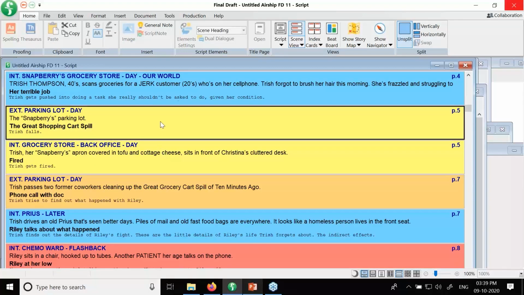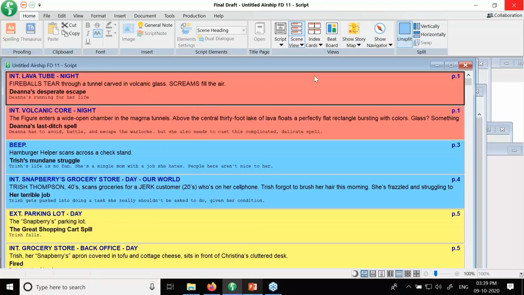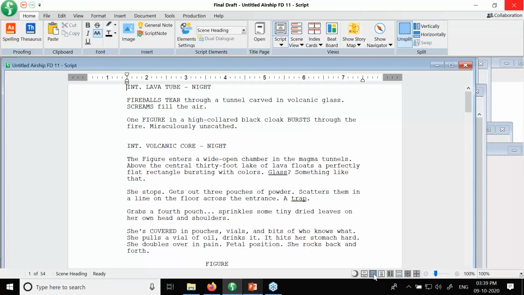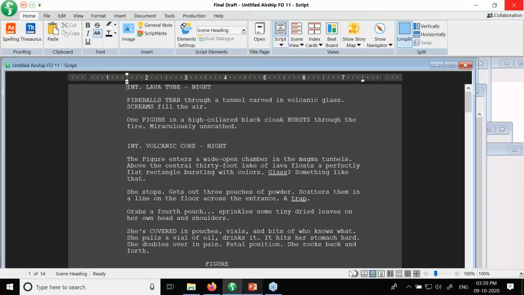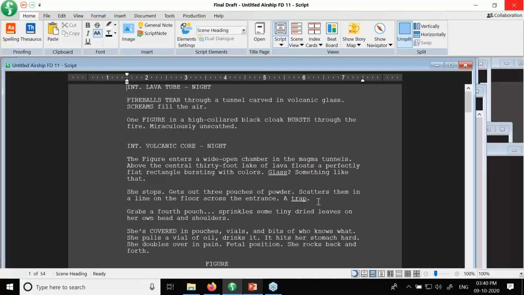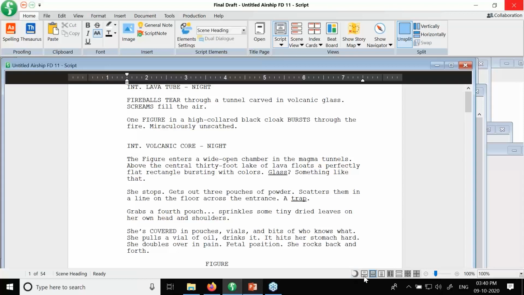If you'll see over here, this is my screen. Again, if I want to go into my page view, I just need to click over here. We also have the dark mode over here. Like if you are working in the night, any script writer who wants to work in night mode, this will give us less strain on our eyes, right? So this is the night mode we have over here.